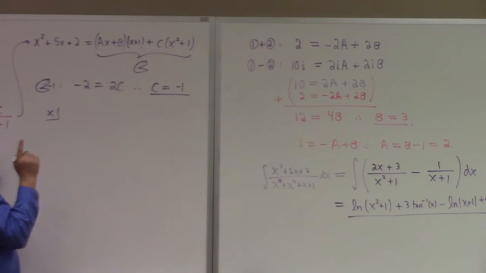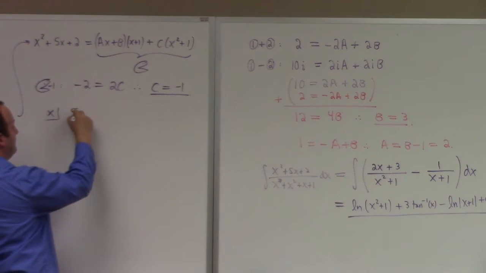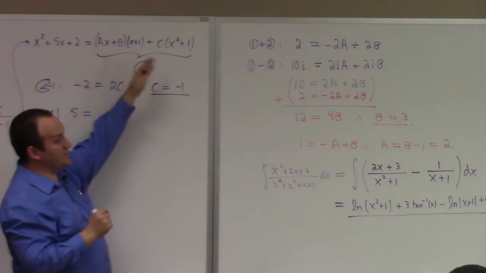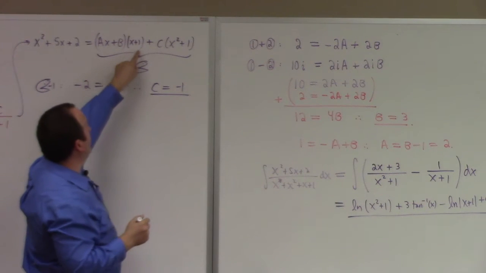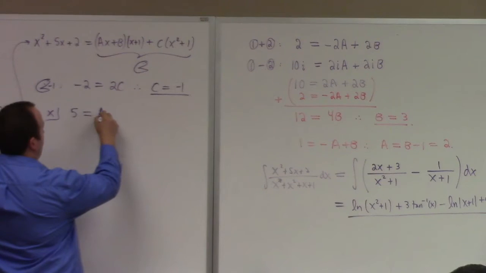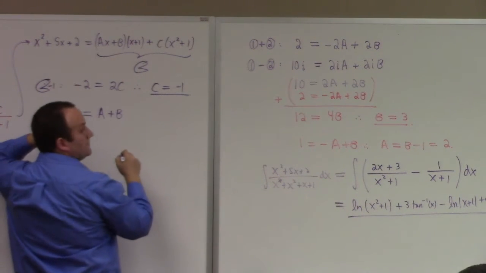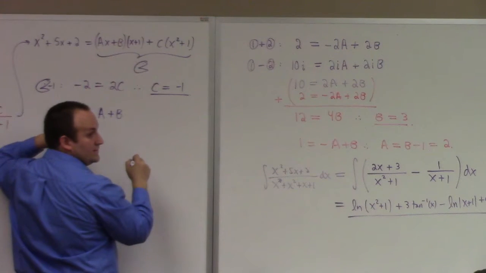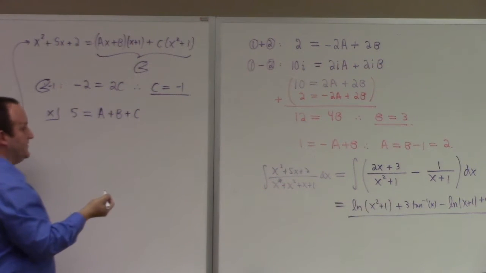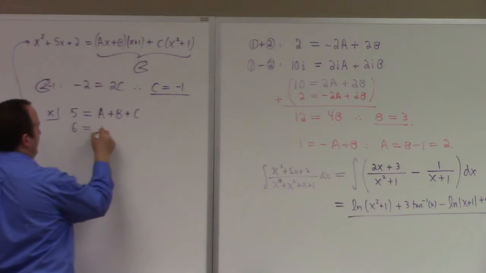All right, anyway. Coefficient of x. On the left-hand side, you got 5, right? On the right-hand side, equating coefficients, what is the coefficient of x over here? How about 1 times ax? There's an a, right? There's a b. Anything else? There's a c, right? Now c is minus 1. So we can rewrite this as 6 is equal to a plus b, right?